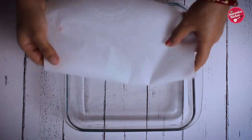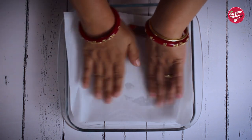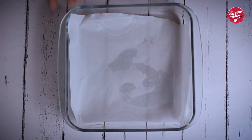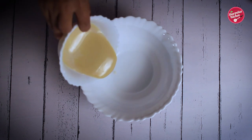Today we're going to be baking the cake in the microwave. Line a baking mold with baking paper. If you don't have baking paper, don't worry — simply grease the mold with oil or butter and dust with flour. To make the pineapple cake, in a bowl add condensed milk.